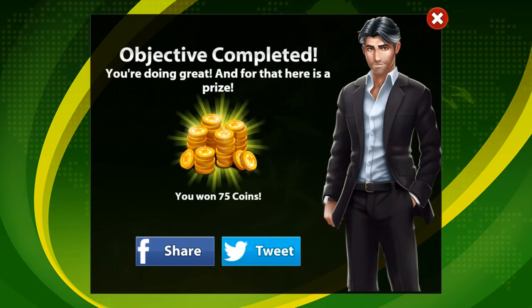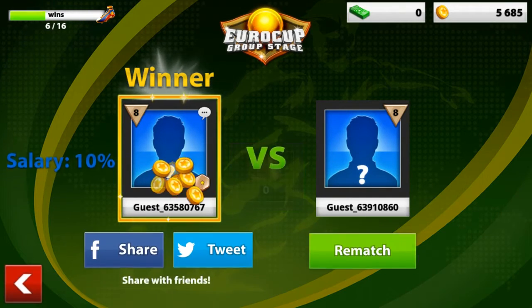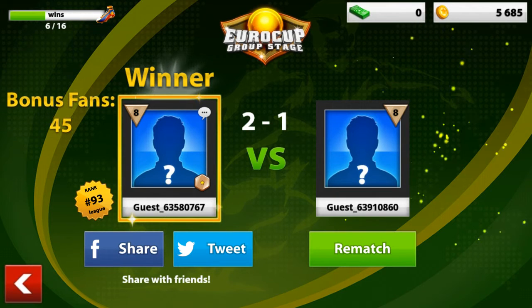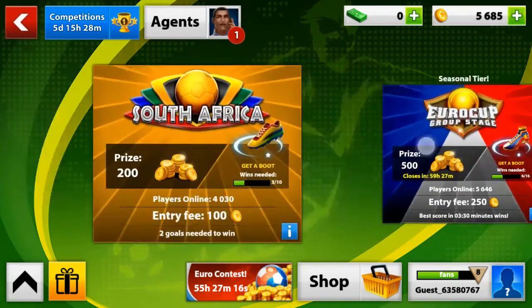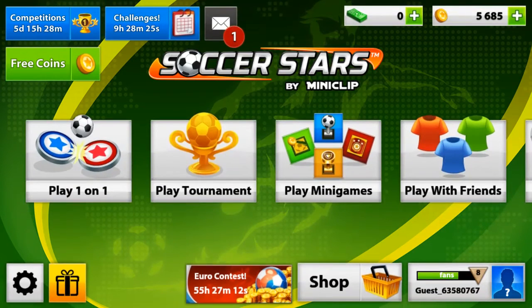Objective complete. You're doing great. And for that, here's a prize. You won 75. That is my agent giving me that. There we won. As you can see here, we have 6 wins out of 16. Once we win 16, you can actually make a rematch. Should we do? No, we don't. When you win the 16, you get a boot. I don't know what the boot is for, though. I got one boot in the Brazil mode already. I won one. So now I have a boot.